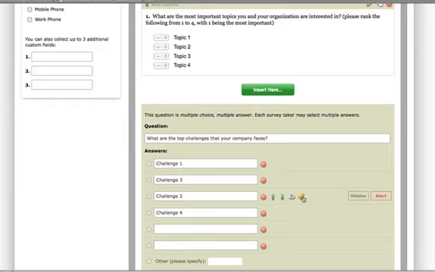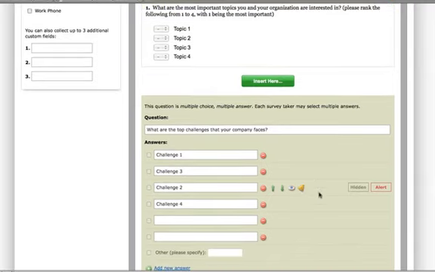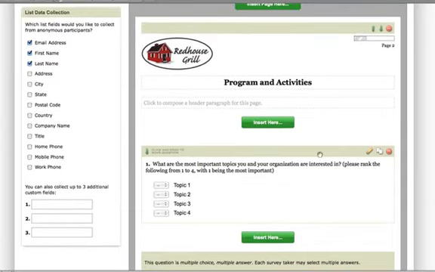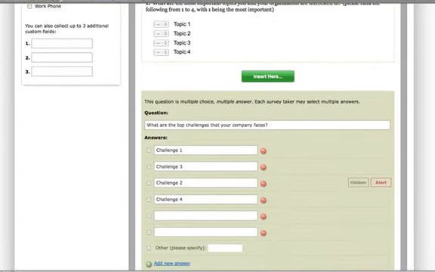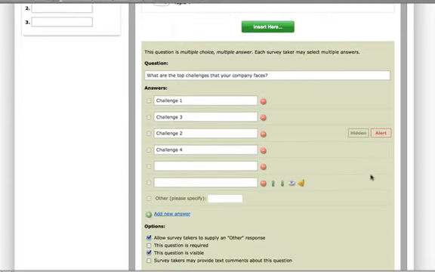Something like that. So the answers that people give for the questions can be something that's very important for your survey. Generally, when you're setting up a survey, you have some kind of goal in mind. And so if somebody answers in a particular way, you might just want to know right away. Or for instance, if you were doing an event survey, if somebody answered that yes, they were definitely coming, you might want to have an alert set up for that so that you know how many people are saying that yes, they're going to be at your event.